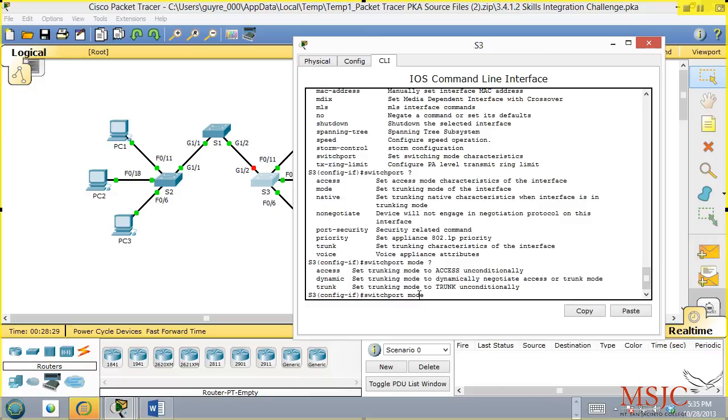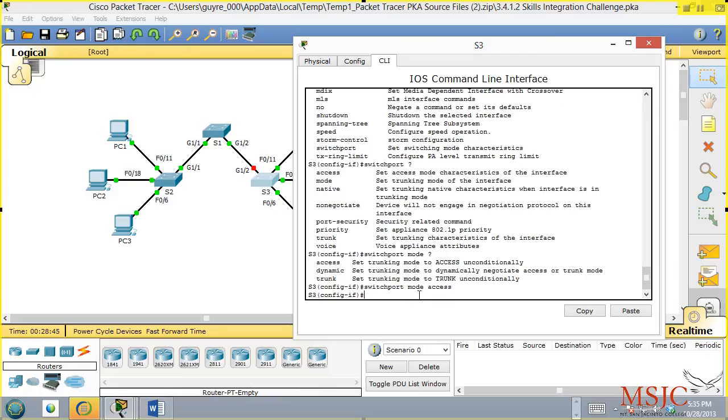The reason why is because it could become a trunk port. If it became a trunk port, port security would really mess things up. So we have to make this an access mode port in order to set up security. So the first command is do switchport mode access. Now this is an access port, and now I can set switchport port-security.